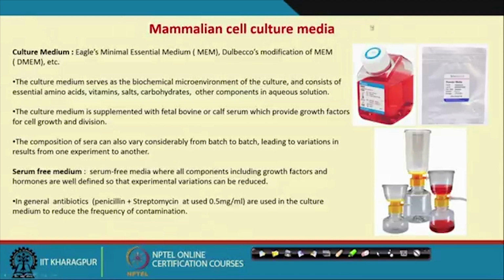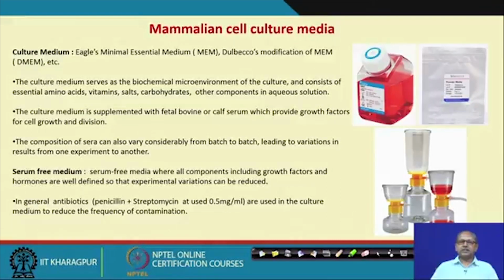You can get liquid media from a commercial source, or you can get a sachet in powder form. You can dissolve the powder in 1 liter of water or according to the specification. Then you have to sterilize the media. How will you sterilize? Generally we cannot use an autoclave, because the growth factors are heat labile. So, you have to pass it through a 0.2 micron filter, by which the media will be 99.9% bacteria free. To check the sterility of the media, you have to put the whole media in a 37 degree centigrade incubator for at least 24 hours.